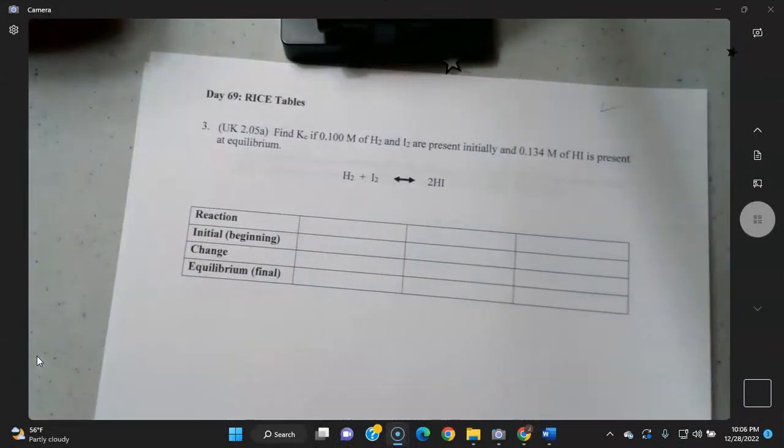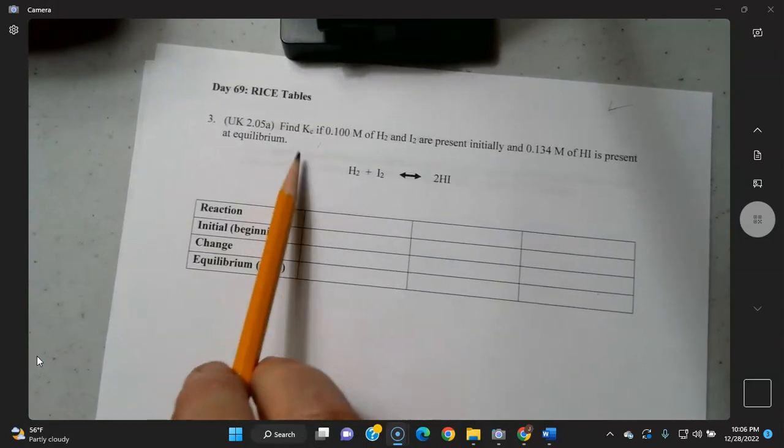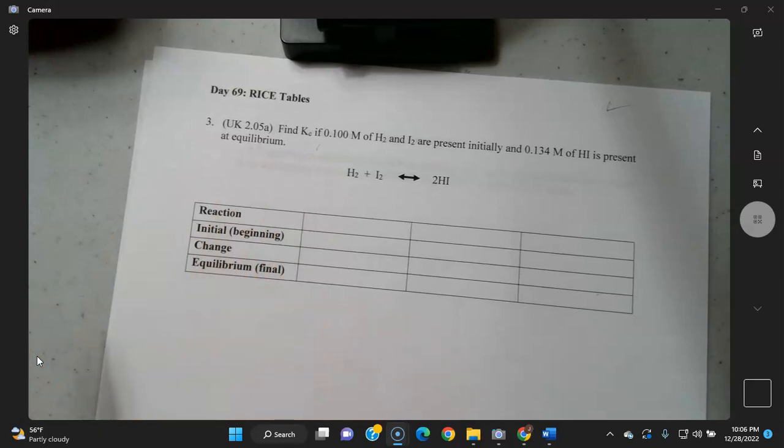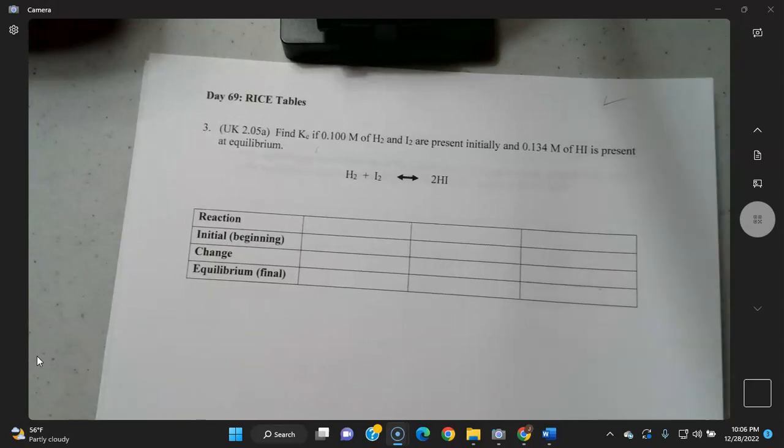Okay, let's do another one here. Okay, this one's very much like problem number 1. I'm going to leave that one to you to do. Might be almost exactly the same as problem number 1. So go ahead and do this one on your own. That's on page 4, number 3 on page 4. Come on over here.